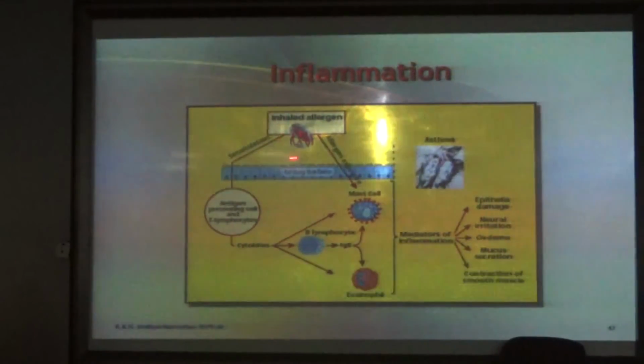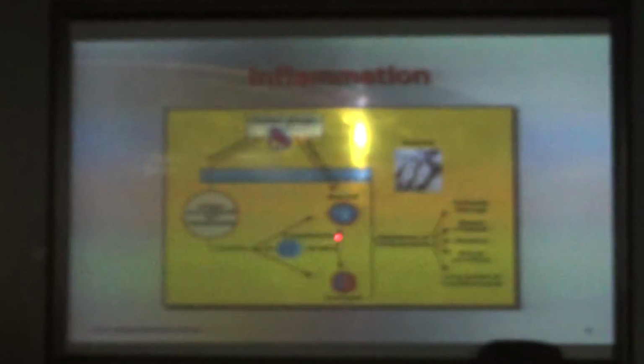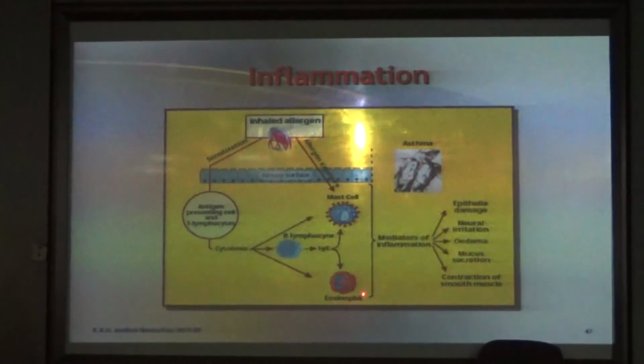As I tell you, you have dust mites, you have other antigens, allergen particles present, and basically what happens is the eventual involvement of the mast cells. IgE is released because of the cytokine processing of the antigen. Cytokines involve the B cell, which becomes plasma cells and releases IgE. IgE will degranulate the mast cells, eosinophils, and basophils, and again you will have these mediators coming out.